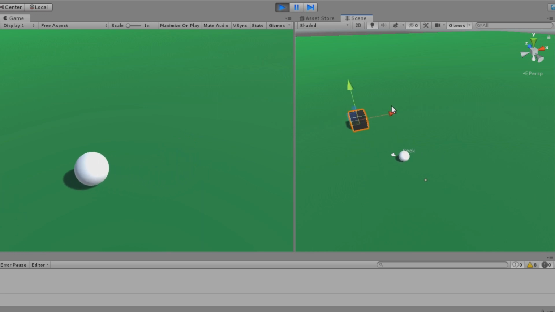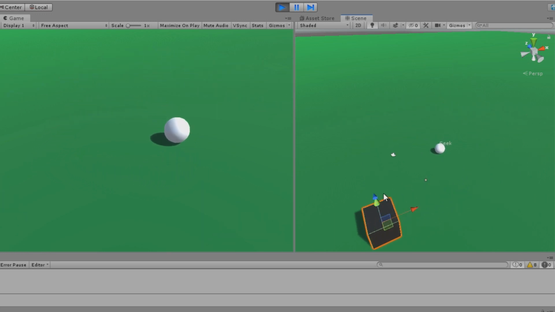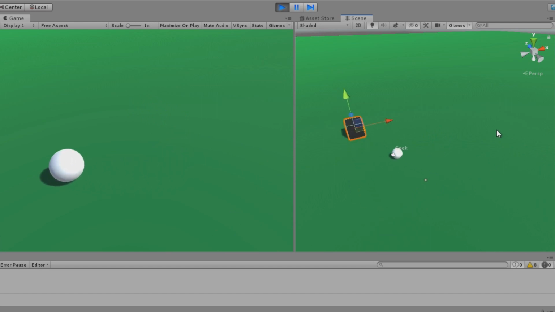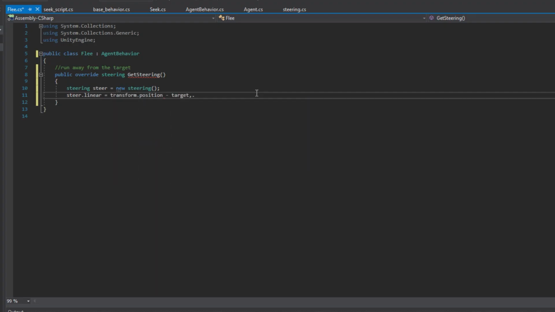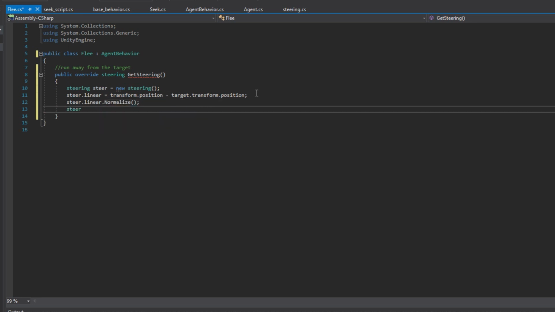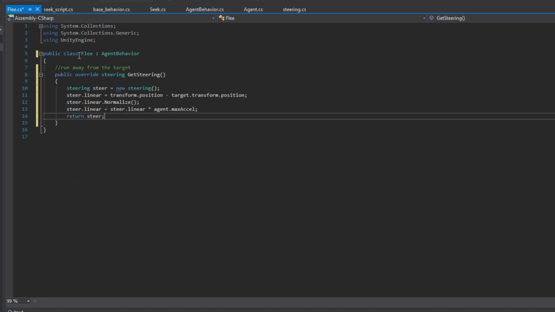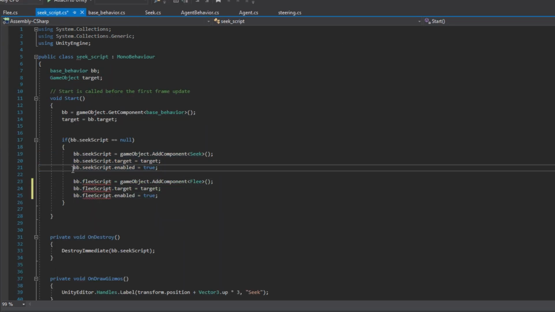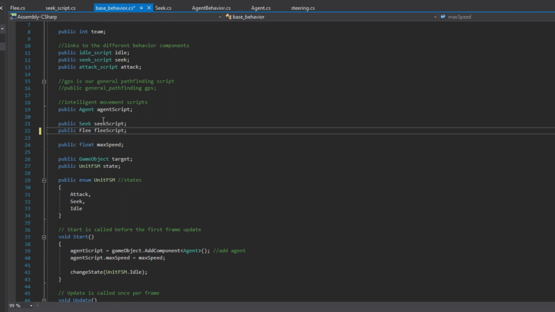Well, here's the big deal. We can define different steering behaviors super easily now and just attach and detach them the exact same way that we did with our state machine. So let's define a new steering behavior called flee and just make it the exact opposite of seek. Instead of going towards an object, we run away from an object. All we have to do differently is attach this behavior instead of seek, and all of a sudden we have a completely new thing, right?